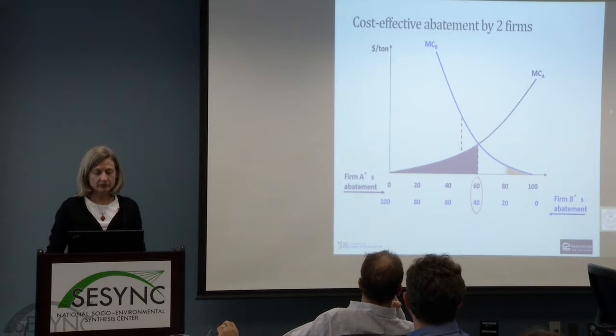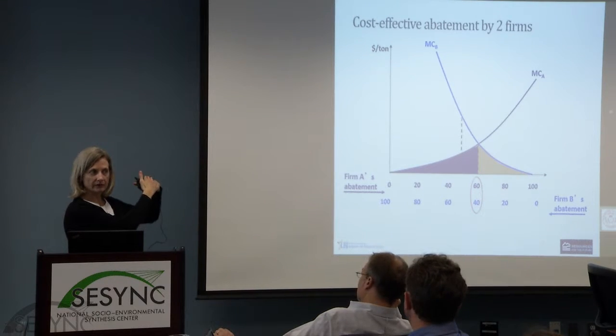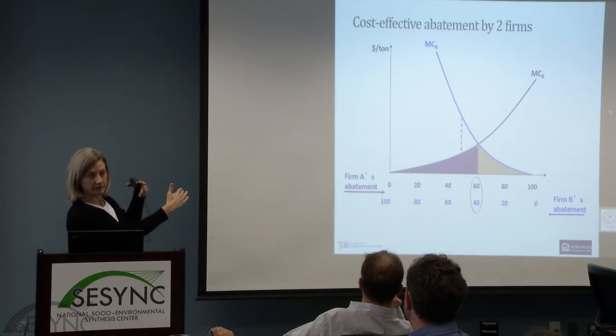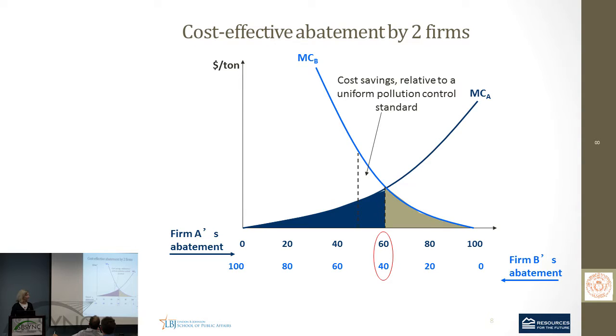And what you'll notice, right, is it minimizes the total cost. The same thing. You're never going to get a smaller area under the curve than what you get at the intersection of the two. So it's the same thing as comparing the marginals. And then you can identify the cost savings of the 60-40 split relative to the 50-50 split on the curve as well, as we said earlier.